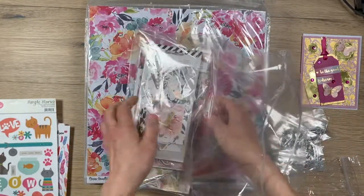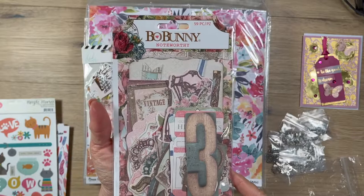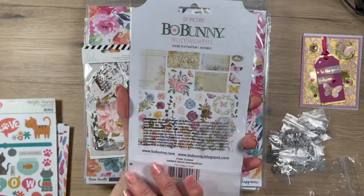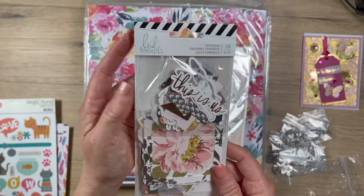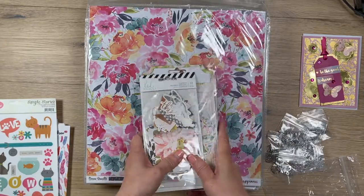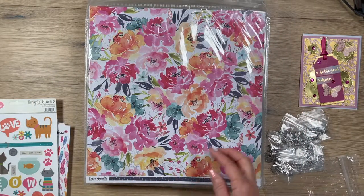She saw this on sale on an online scrapbook site and she knew I love Bo Bunny and Heidi Swap. So she picked up the Noteworthy embellishment for me, which goes well with the Heirloom collection — she did ask me and I said yes. Then this is the Botanical collection, which I absolutely love. And then this is Heidi Swap Honey and Spice — I just got a Honey and Spice paper pack from Hobby Lobby recently, so that's wonderful.